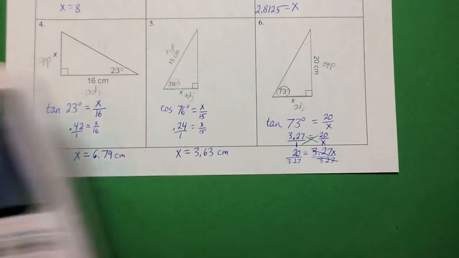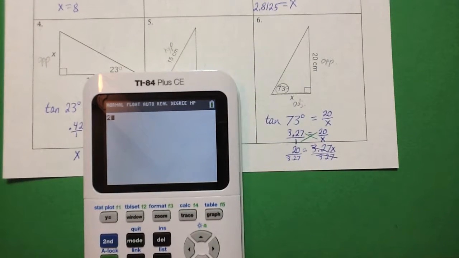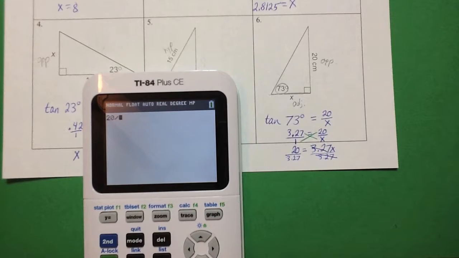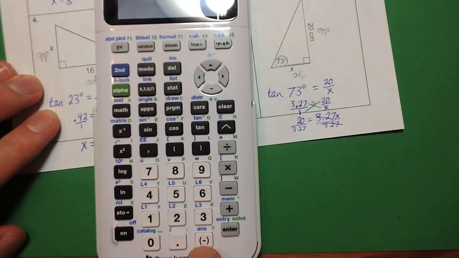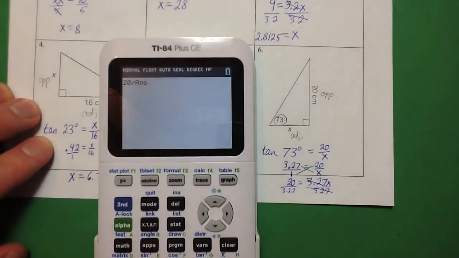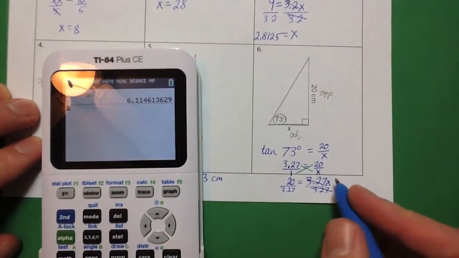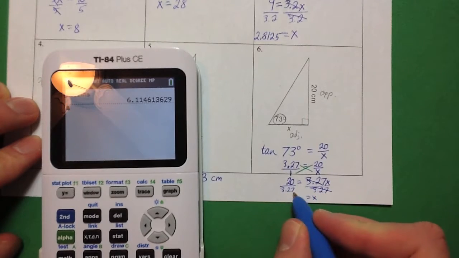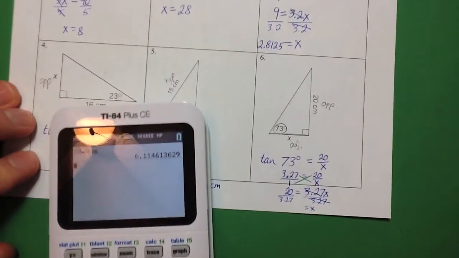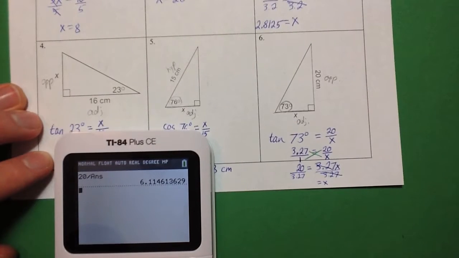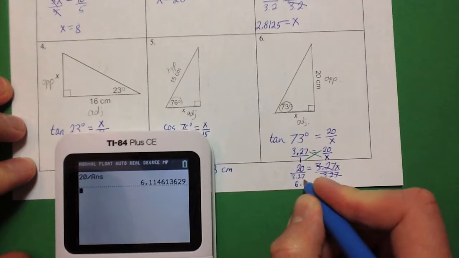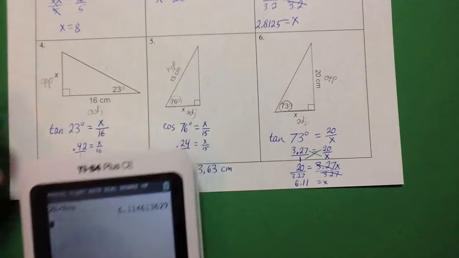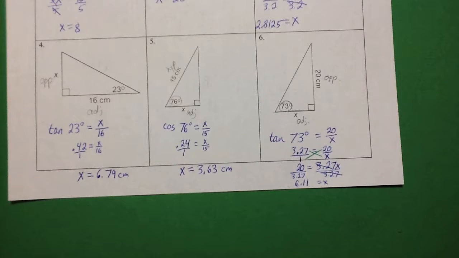We cross those out. And we have 20 divided by, you know what, this is kind of cool. It's our last answer. Where did I get that from? It's that button right there. See it? If you press second and the negative symbol, it pulls up the last answer. And there it is, 6.11. That way I can write this, but it's actually entering all of it. So 6.11. This makes it a little more accurate. Okay, we're going to do 3 more even faster in this little section.